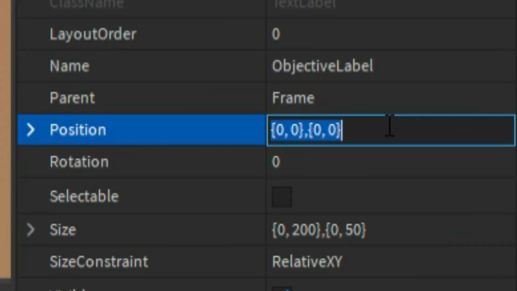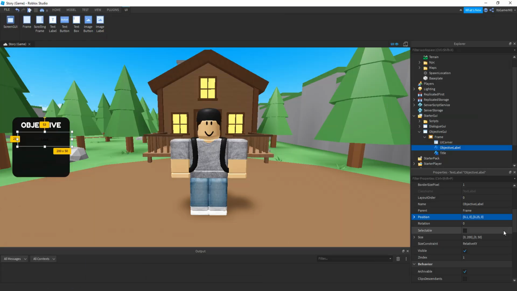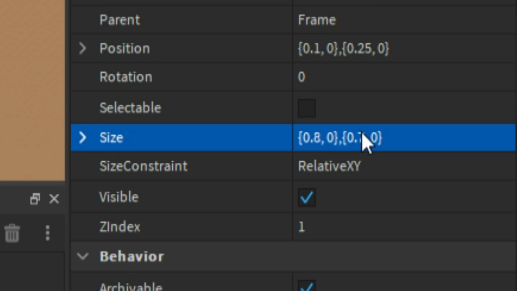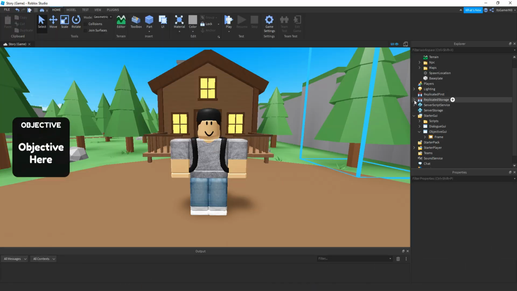Then change position to 0.1, 0, 0.25, 0. Then we change size to 0.8, 0, 0.7, 0.